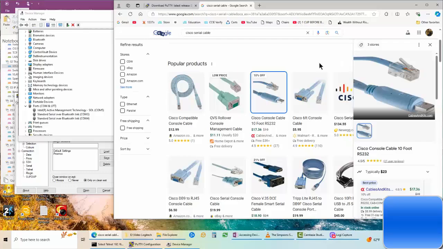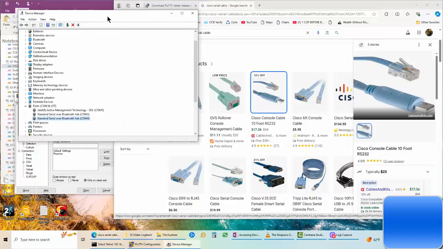So I have no idea where to get it from. What I'm going to do now is plug this device into my USB port on my laptop. You have to understand, this is the first thing I'm ever going to do before I even log into the device, because with no serial port, no nothing.